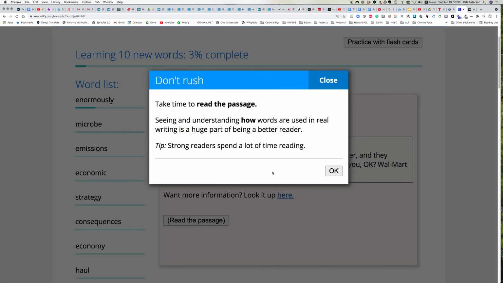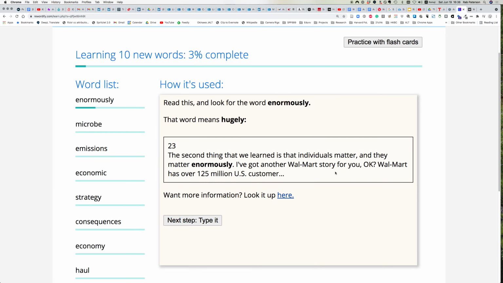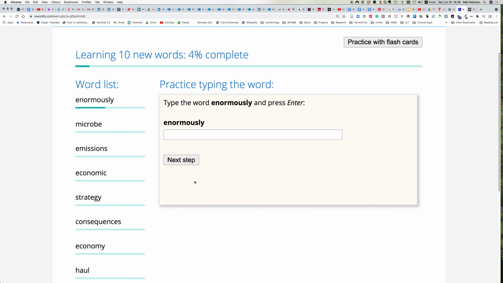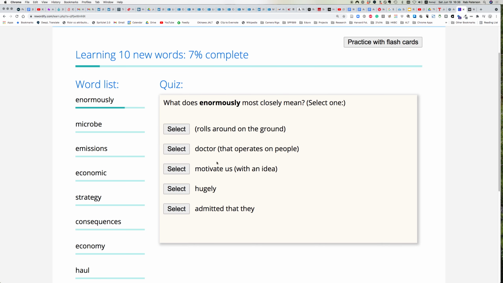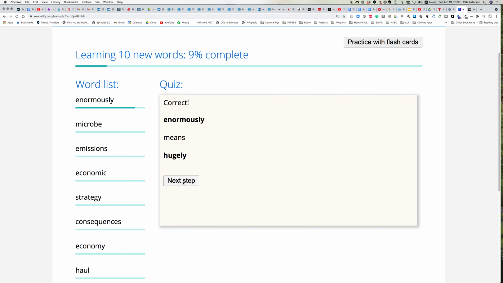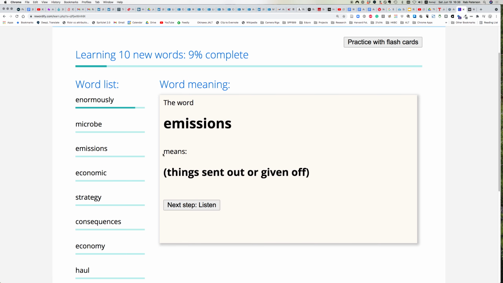It then asks us to read the paragraph and then type it. Type it again, answer a question on it, and then we're on to word number 2. So this repetition enables us to learn these difficult words as well.